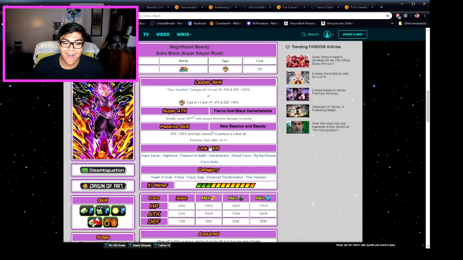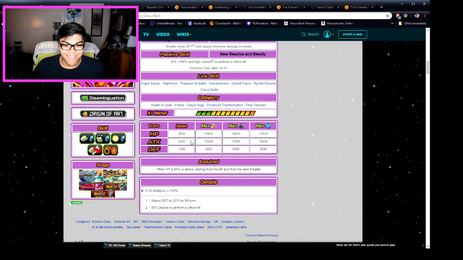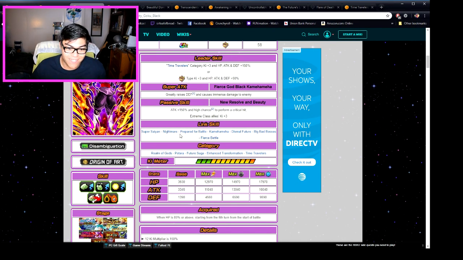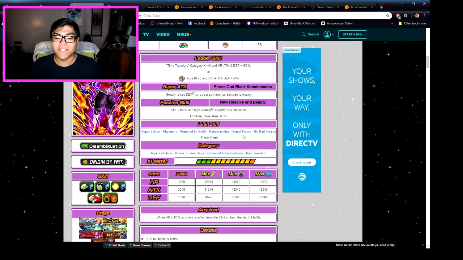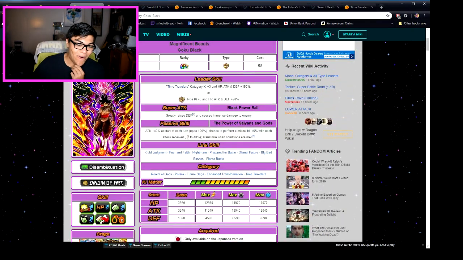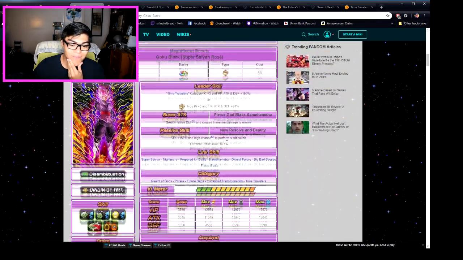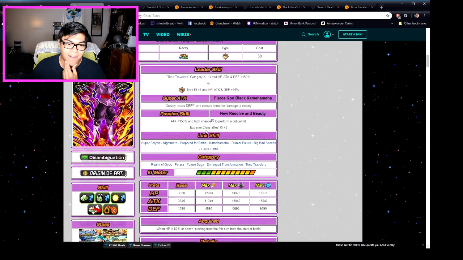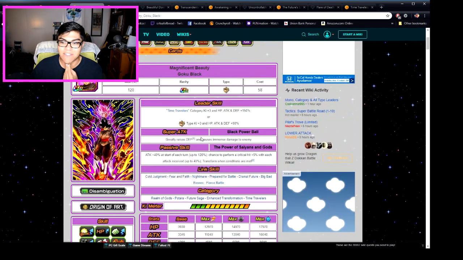Oh my god. This guy is gonna be crazy fun. And he has Super Saiyan Nightmare, Prepare for Battle, Kamehameha, Demolish Future, Big Bad Bosses, and Fierce Battle. Oh my god. He's on his transformation chain? Yeah, he is when he transforms. He adds another category when you Dokkan awaken him. He also goes to enhanced transformation. That is pretty damn valuable. Let me say that for certain.